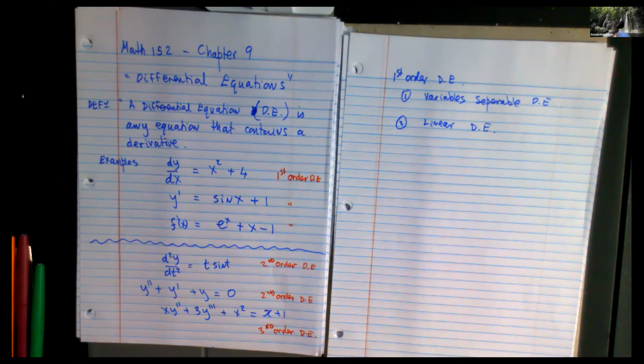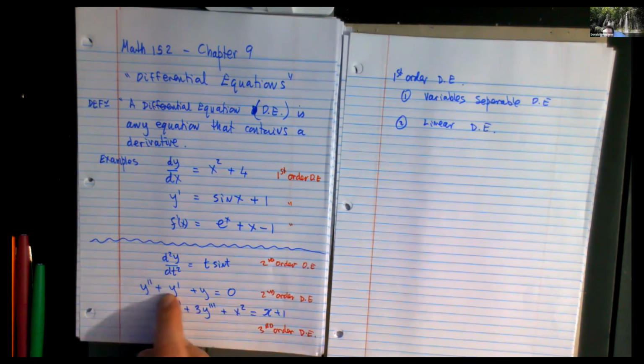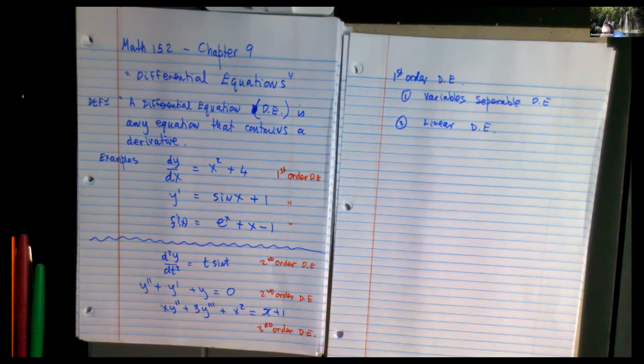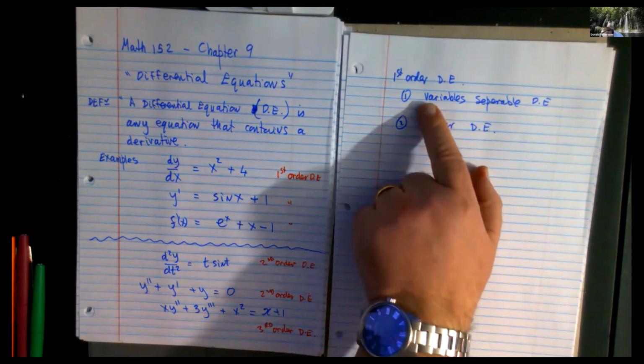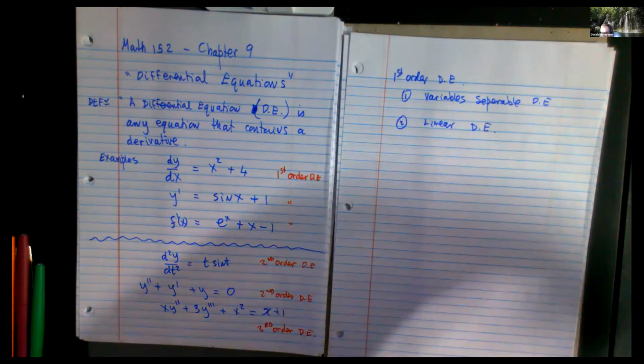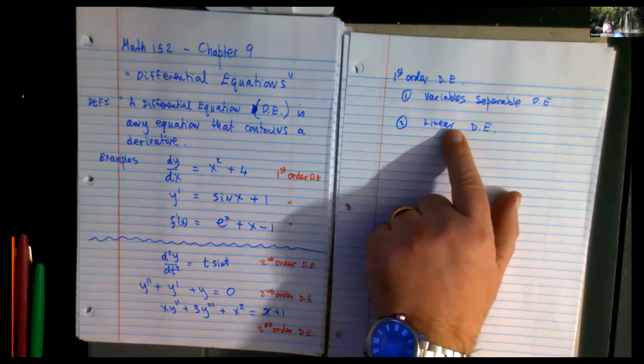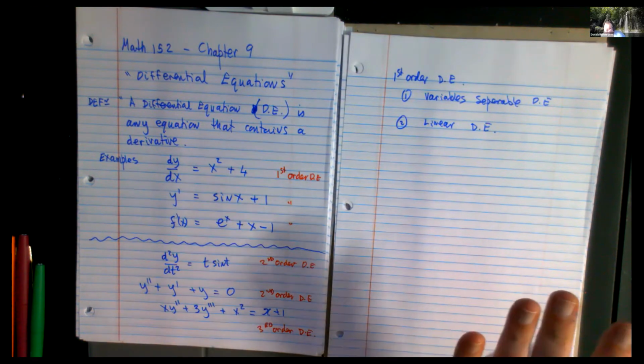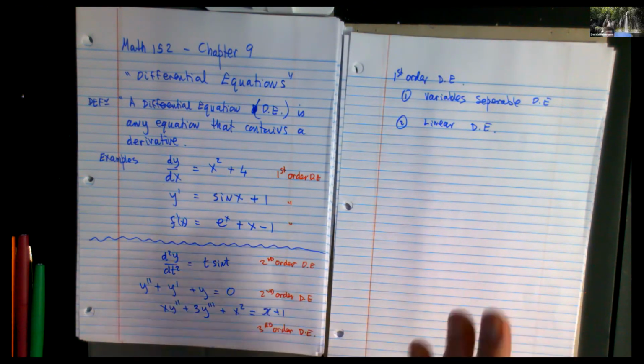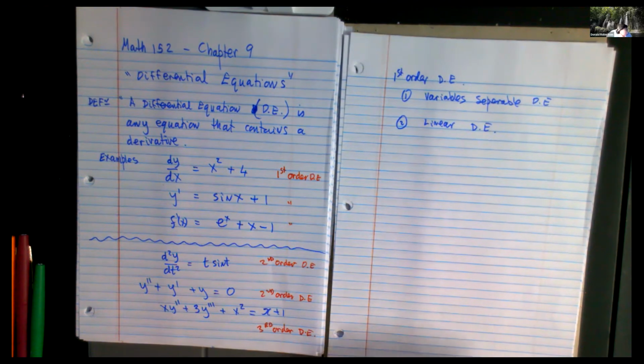You don't need to know this, but just out of curiosity, do you see that guy there? His full title is a second order homogeneous differential equation. Don't need to know that until you do diff-ec. But many differential equations have a name associated with them, because if you know what kind of differential equation, you already know how to solve it. The ones that are called variable separable are solved one particular way. The ones that are called linear are solved in a totally different way. So if you can recognize it, or you're told what kind of differential equation, it helps a lot when it comes to solving it.